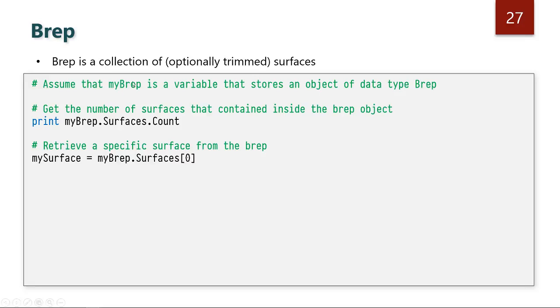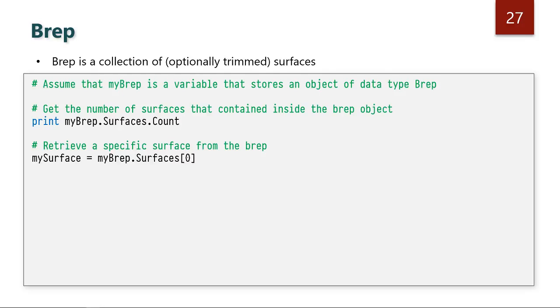Retrieve. So that is the count, and then if you have a surface, most of the time you will start with a BREP that has only one surface. So if you draw a left surface, you read it in as a BREP to Grasshopper, that will give you a BREP of one surface, and then you can safely read out the surface as index 0. If a BREP does not contain anything, you get an out of range index, obviously, but here we know that it has 0. And that's how you retrieve a surface.